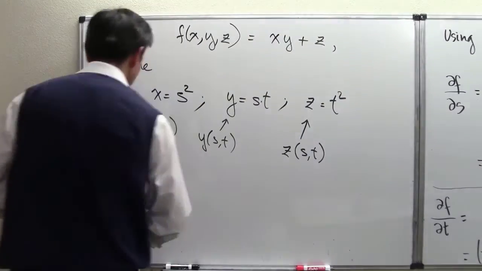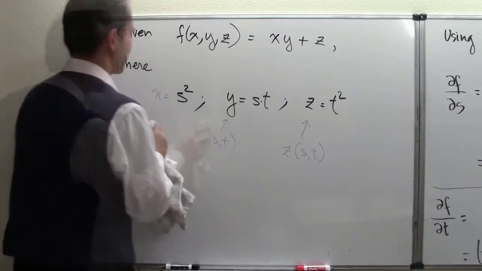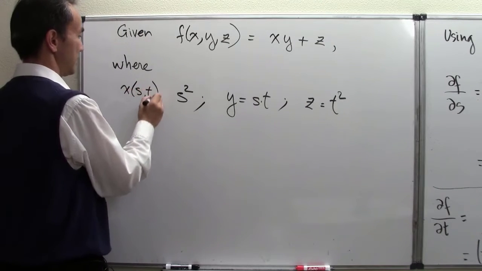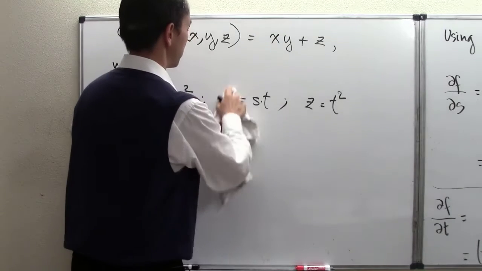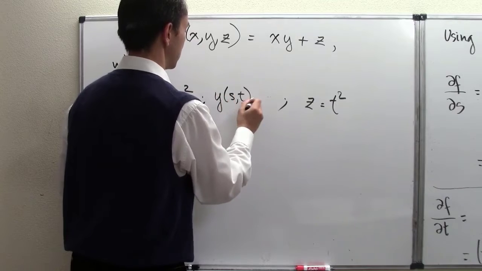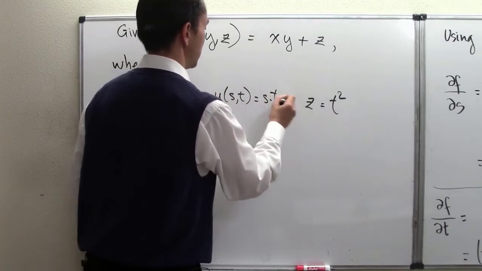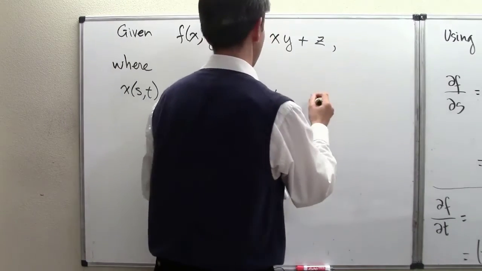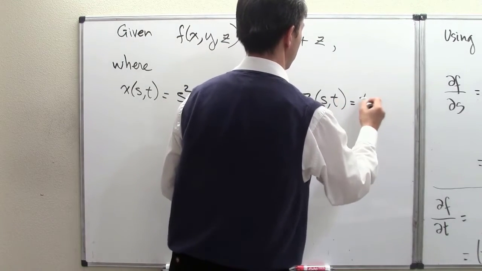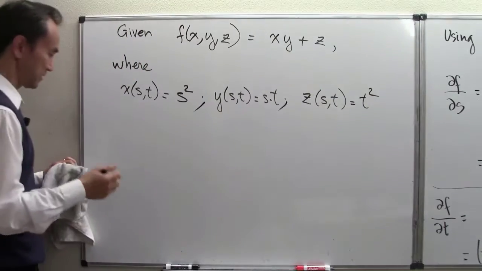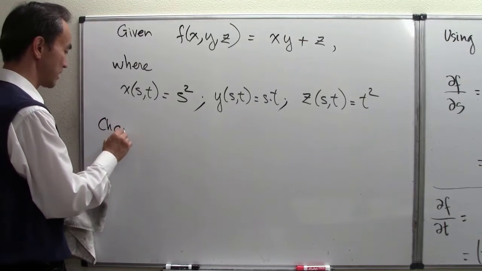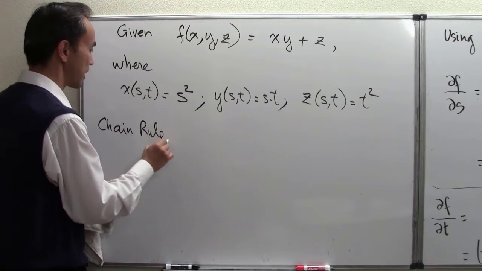So coming back to this board right here. All right. So x was a function further in terms of s and t. y was a function further in terms of s and t, and that was s times t, and z was another function, also in terms of s and t. Okay. And so what I did there, summarizing the work I've done, I recognize the chain rule as following. So this is the chain rule that I found for this particular problem.